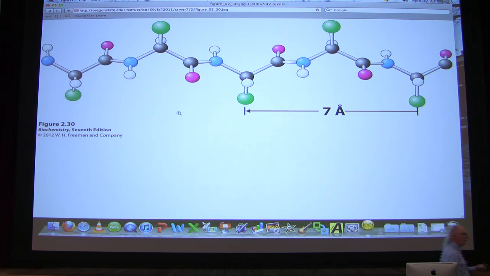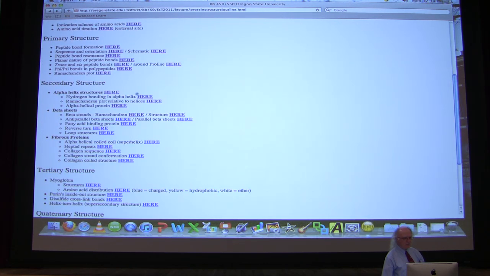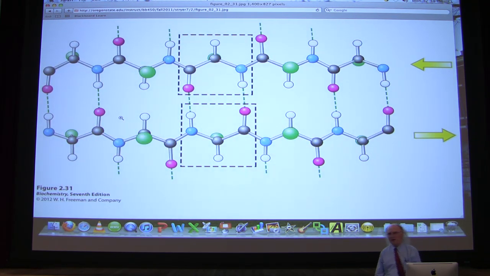Beta strands, and this is a little harder to see in this image. I'm going to show you a better image of that. It's going to look very much like that first one that I showed you, which was the up, down, right? That very first image where I showed you the protein where the R groups were oriented up, down with respect to each other is a very good model for what we call beta strands. And I call them beta strands because there is a strand. When I put them together in a bunch of strands, I make something called a sheet. People commonly call beta strands beta sheets because they are arranged in sheets. Silk, for example, is composed of beta sheets.